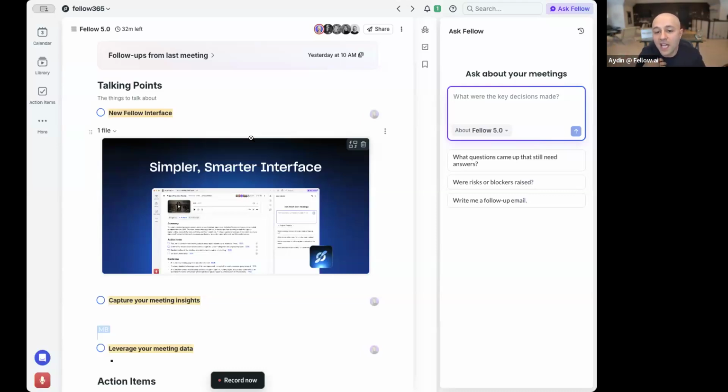Or some of you have said, well, I use Slack and I use Slack Huddles. And so what about those Slack Huddles? How do I bring those in? Or sometimes I do a WhatsApp call, and what about that? And so there's been all these places that you would have wanted to take Fellow, but you haven't had the ability to do so. So what I'm going to talk about and show you shortly is going to solve that problem. But there's also one more problem to solve.